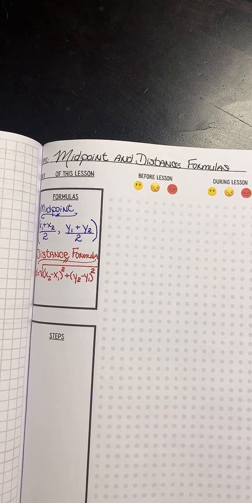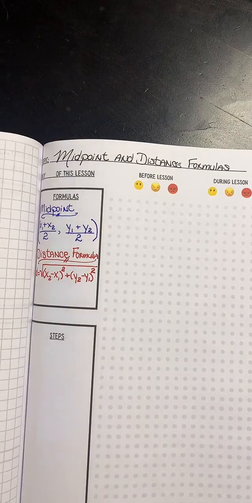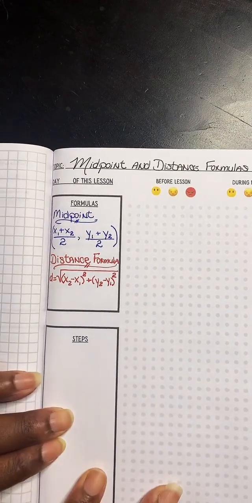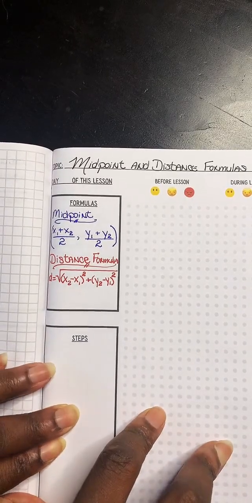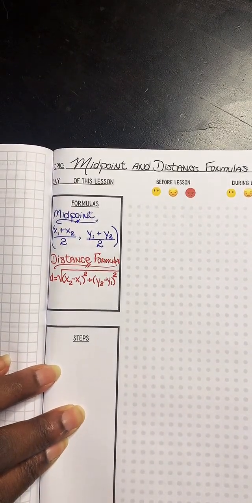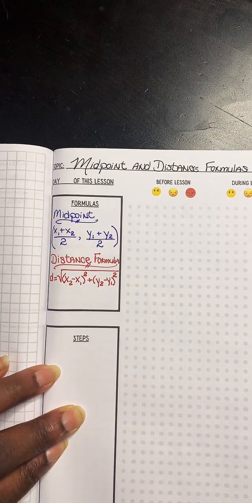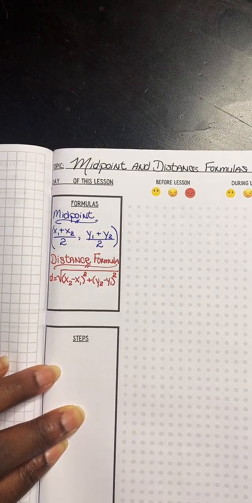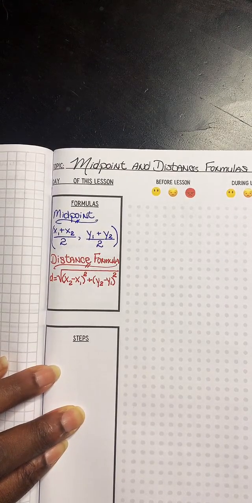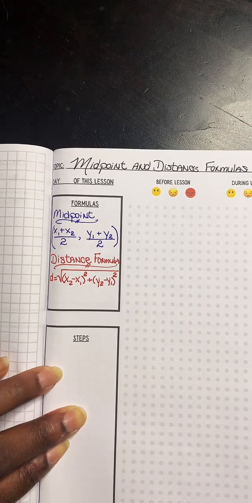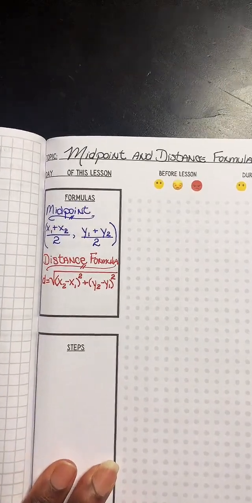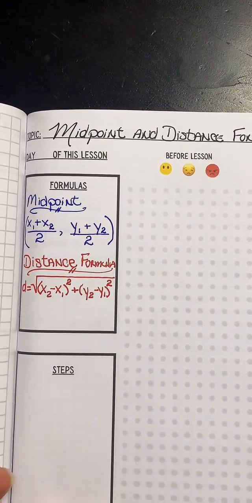So today's concept is midpoint and distance formula. We are learning how to find our midpoint and how to measure the distance. When they give you two coordinate points, how do you measure how far it is? We're not doing a comparison. We're looking at how far it is from point A to point B. So if anything, you can go ahead and start copying down a little bit of the notes before we get into some examples.